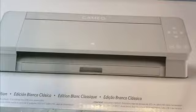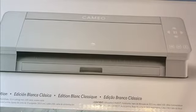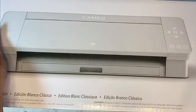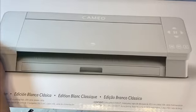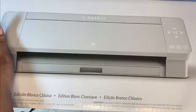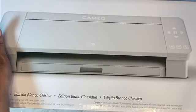$1.99. Okay, so let's get into this box. I had to tell my story because I just felt like that was God's great blessing, because I was like, am I going to get this? Now I know I need to use it, but I was so excited that God blessed me this way by letting me get the number 4 for $100 off total. Still staying in my budget. So I was super hyped.